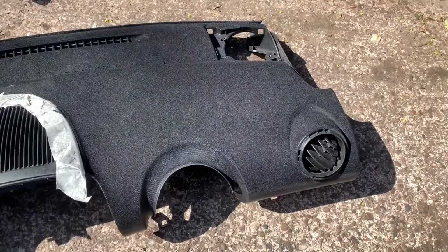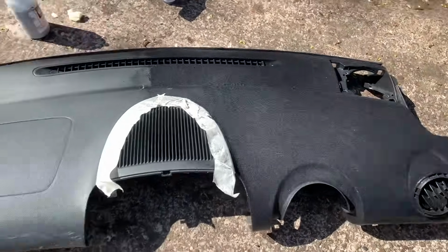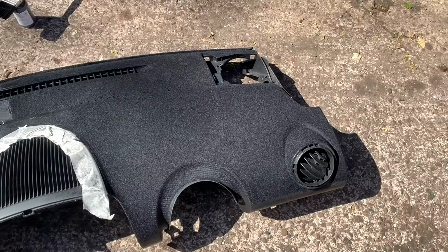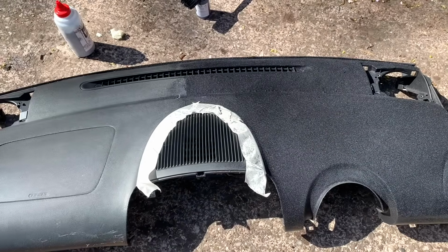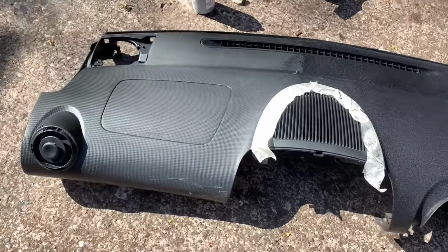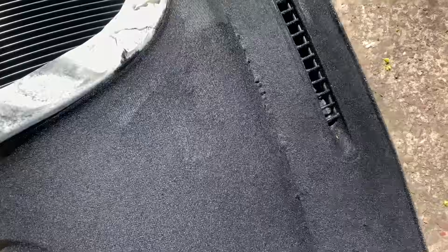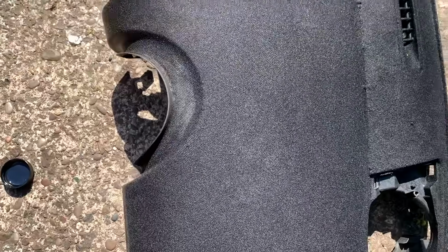So we're half done, and I seem to be running out of flock and glue. But I'm just going to see how far I get with it before it runs out. Carry on putting it on. It's hard to film whilst doing it, but as you can imagine, you just got to put the glue on and then squeeze it on. I think I've screwed up a bit here because the glue doesn't look like it's thick enough, and now I can't add any more. So I'll try not to do that on the other side. But let's see how we get on.